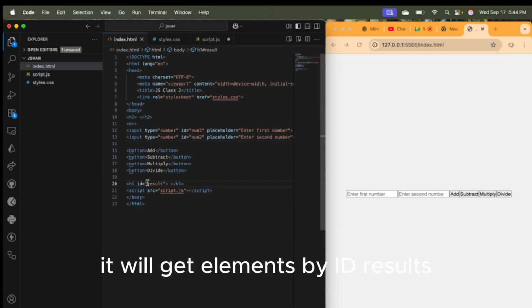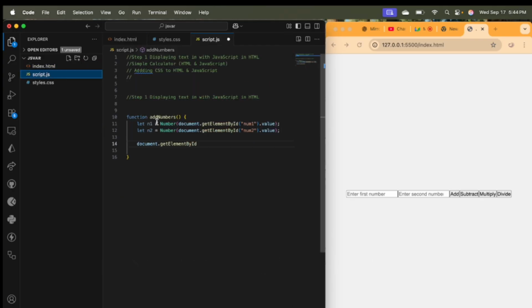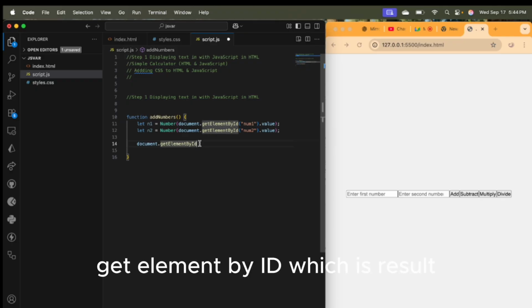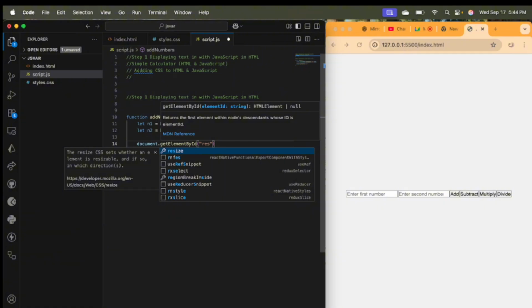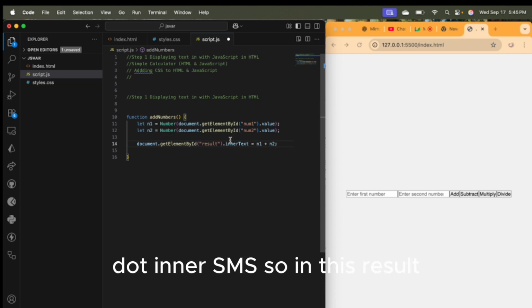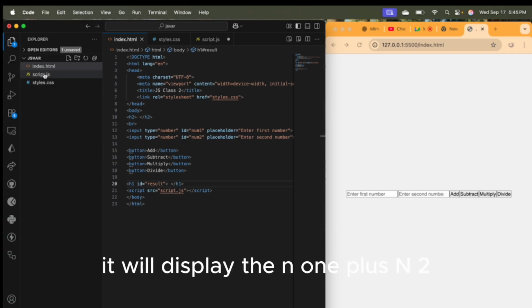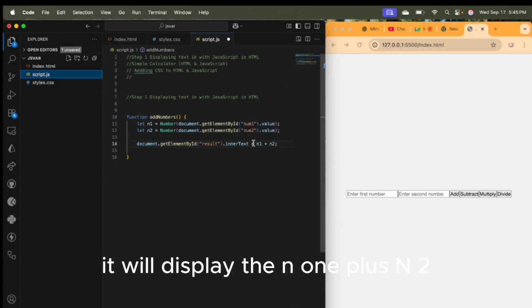It will get element by id result, and dot inner HTML will be equal to n1 plus n2. So in this result, this thing that is empty, it will display the sum.